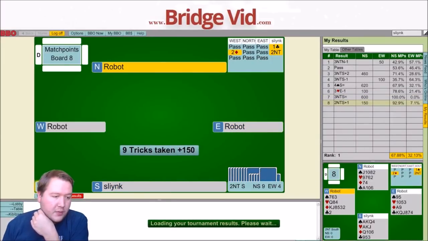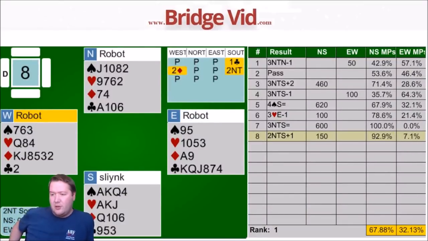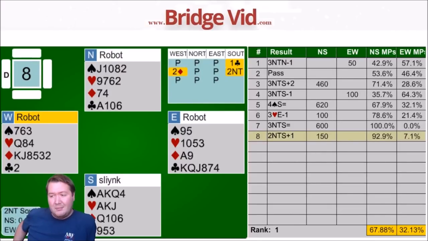Two no trumps plus one. Pulling a diamond didn't actually help me on this layout. I was thinking maybe if West had a singleton queen of clubs or singleton king of clubs, and East didn't fly with the diamond. So if they just played a low diamond, maybe I could get them tangled up.